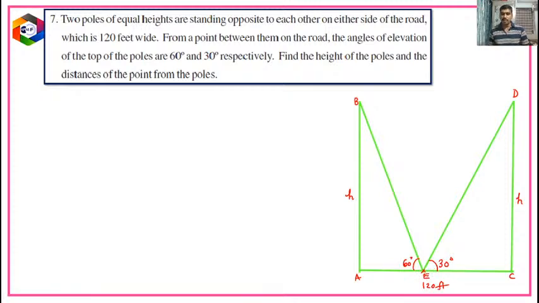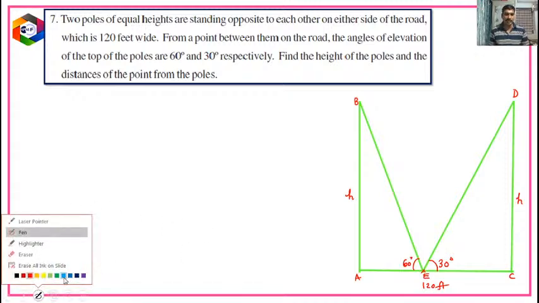From this point he observed the top of the tower with angle of elevation 30, and the other top with another angle of elevation. What you have to observe is, if the tower is nearer, the elevation will be more. So this is 60 and that is 30. Or else, since it is a rough sketch, even if you take this side 60 and this side 30, no problem at all. Okay, so till now, regarding the diagram, I think it is clear.